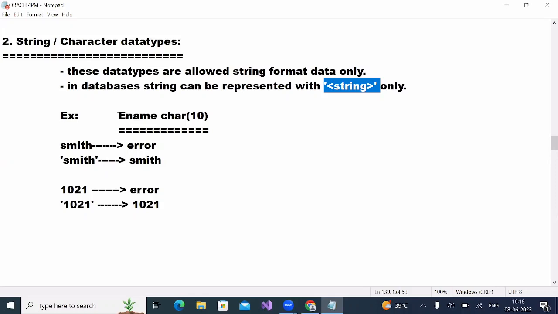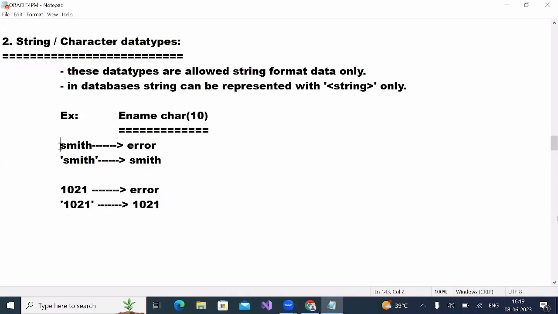Suppose ename is of char data type. If you send Smith, this is not a string format, it is just characters, so I can't insert it directly and it shows an error. But if I send Smith along with single quotes, it is string format and it is allowed. Similarly, 1021 gives an error because it is an integer type, but if I send '1021' through single quotes, it is allowed.